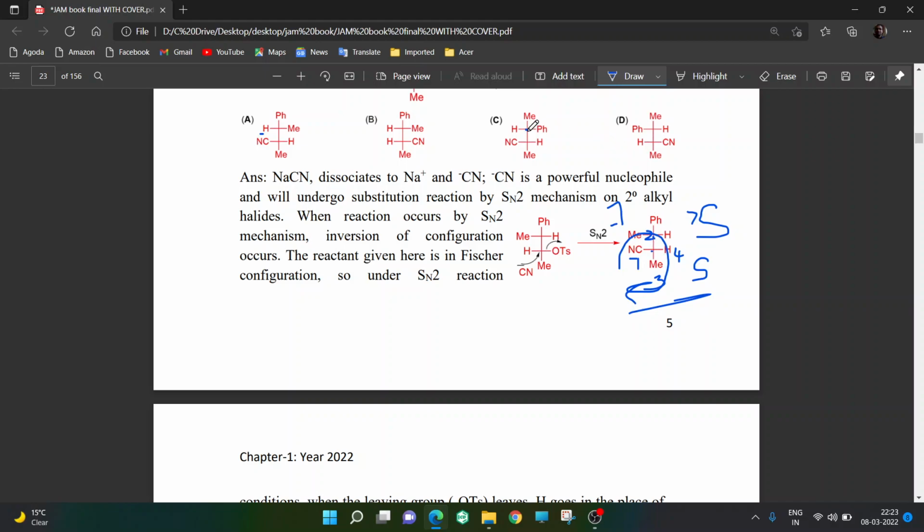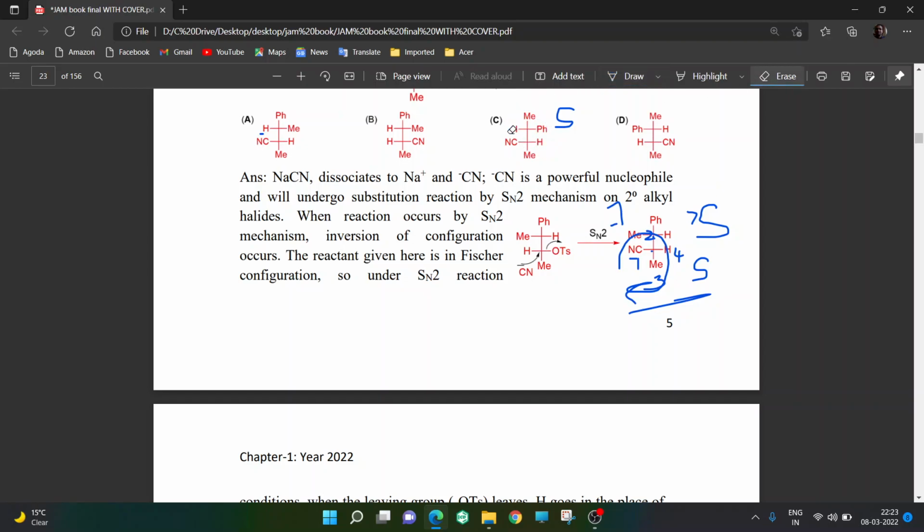Now let us look here if we are getting the same S or not. So here again phenyl, we saw, gets the 1st preference, then this chiral carbon gets 2nd, and then methyl gets 3rd, and hydrogen gets 4th. Hydrogen is on a horizontal line, it should have been a vertical line, so we'll write the opposite of what we get. So see, 1, 2 and 3 is clockwise, so it looks like R, but it will be S. Okay, so it will be S.